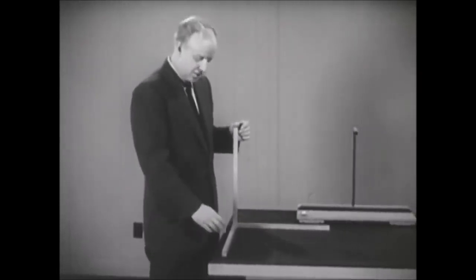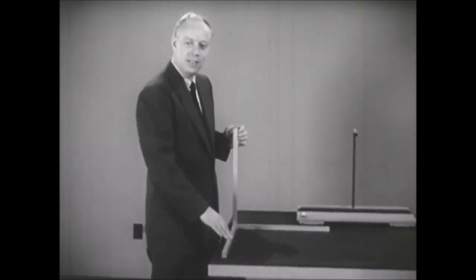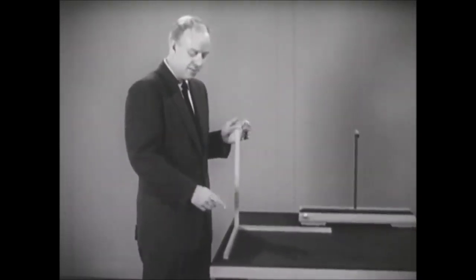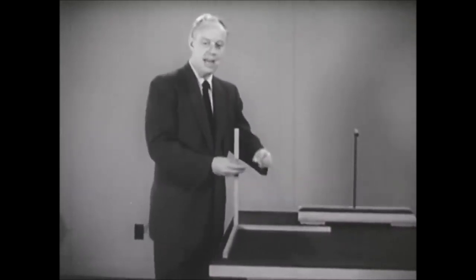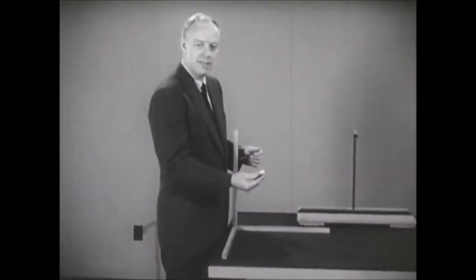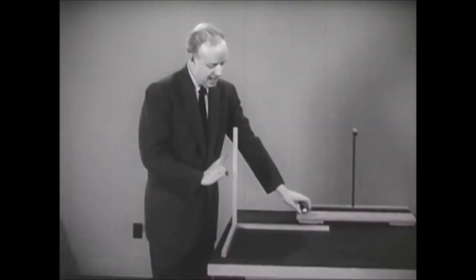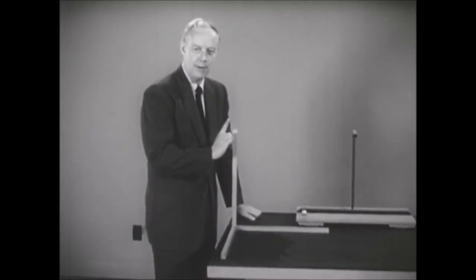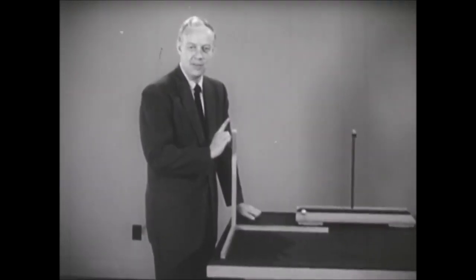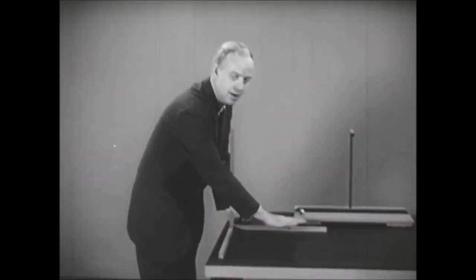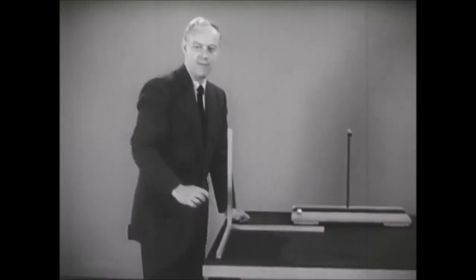This is the frame of reference that you're used to. The frame is fastened to the table. The table is bolted to the floor, is anchored in the building, and the building is firmly attached to the earth. Of course, the reason for having 3 rods is that the position of any object, such as this ball, can be specified using these 3 reference lines. This reference line points in the direction which we call up, which is a different direction here than it is on the other side of the earth. And these 2 reference lines specify a plane, which we call horizontal or level.